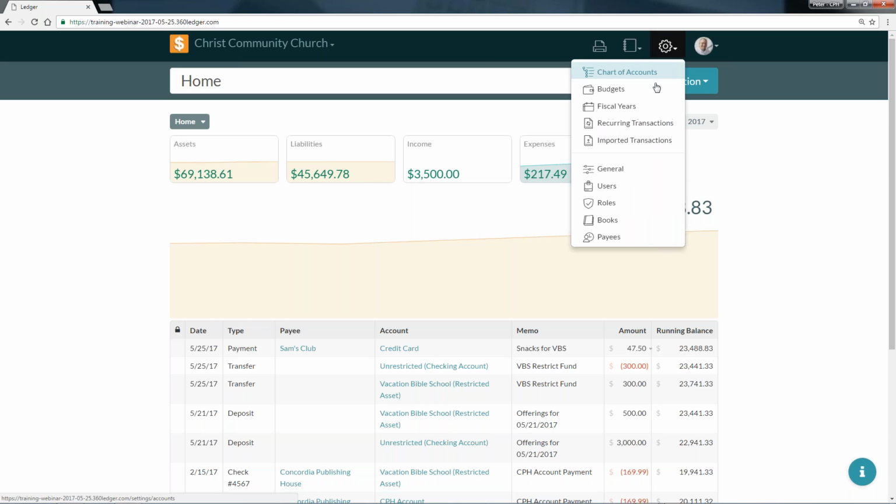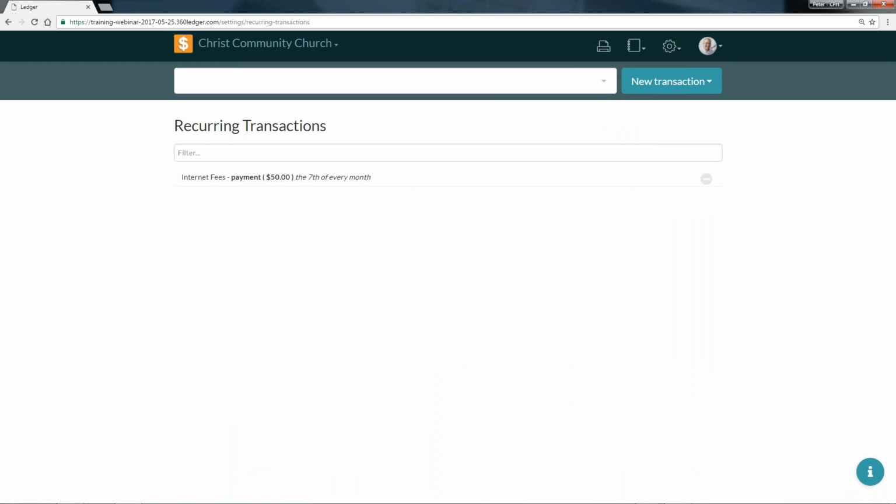And you can view all of your recurring transactions that you have saved by going to the Settings tab and Recurring Transactions. And so you can really make your life real easy by setting up these, especially when they're complex with multiple accounts. You don't have to enter them from scratch every time. And these don't get added without some kind of manual intervention. And that may just be a simple, yep, go ahead and do that.